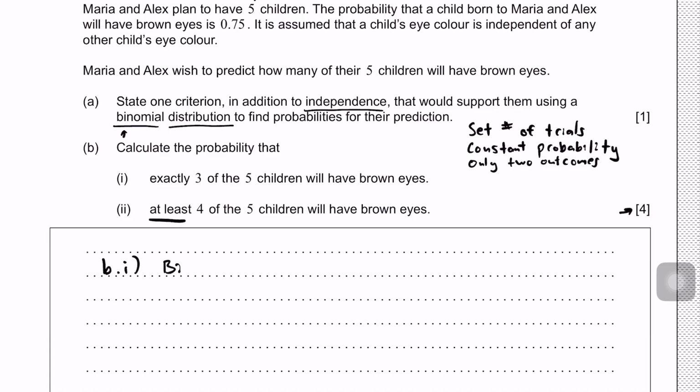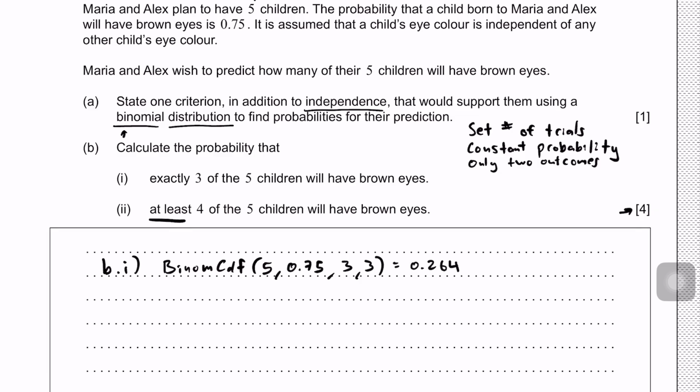B1, show a little process. Here we are. Binomial CDF. You can write calculator notation on the exam. The IB does accept that. 0.75, and then in this case, 3, 3. Okay, let's go on. If you wanted to write it more formally, we need to write our value, which was 0.26, and then to 3 sig figs, this would be 0.264.